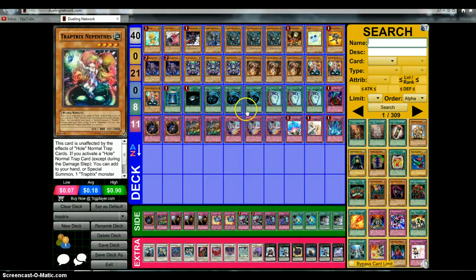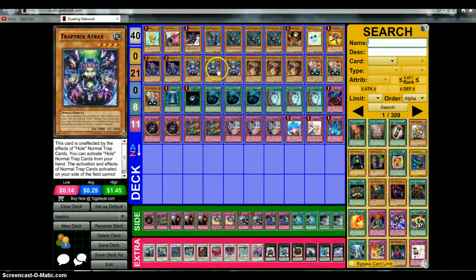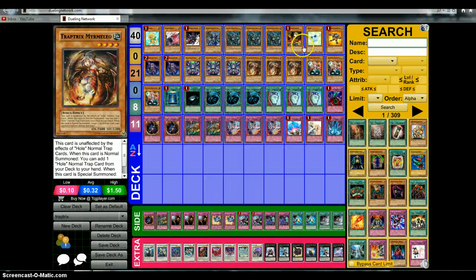And you have Nephites on board, you can go Deep Dark Trap Hole, pop their Crimson Blader, and then you get Nephites' effect. You could special summon either Atrax or Murmello, depending on the situation. You could play Murmello, add a normal trap card with Hole in its name to your hand, and then you could pop one of their back rows. So a really good amount of interesting combos in this deck, and it's really good in Theorycraft in my opinion.